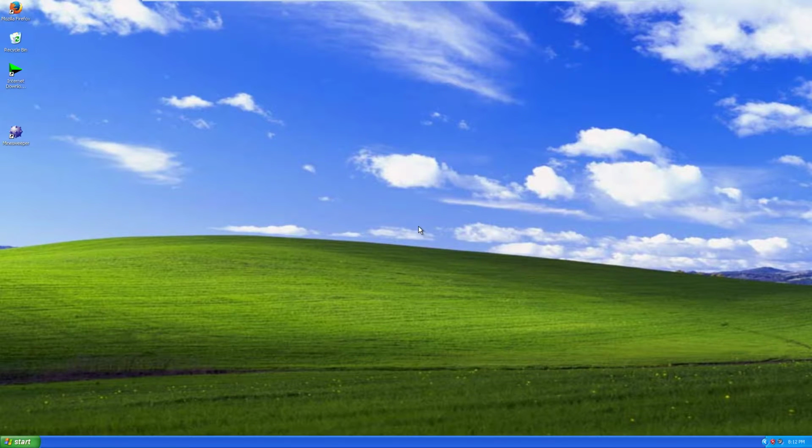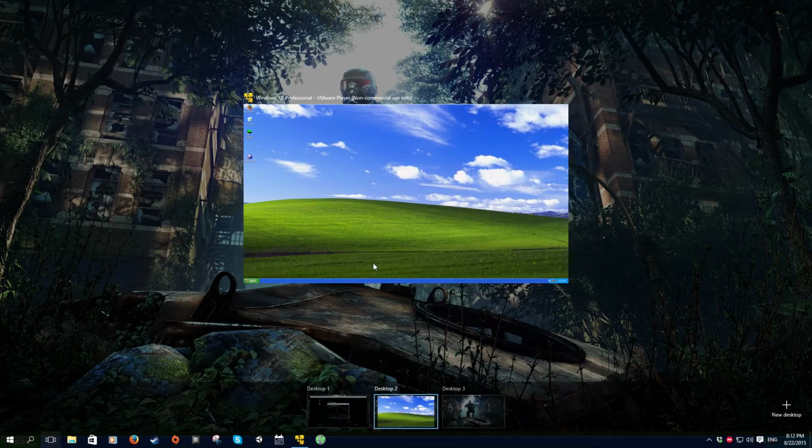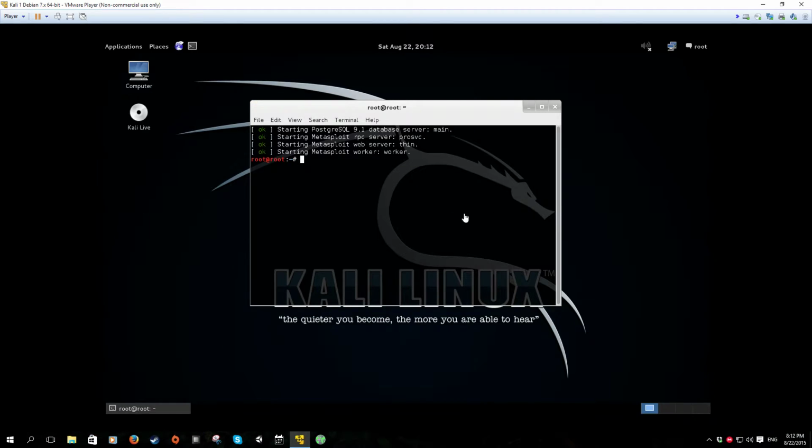Once this is done, we can go back to our Kali Linux system where we have started our Metasploit software.